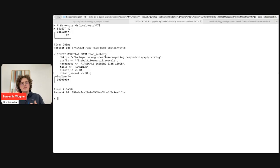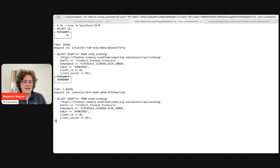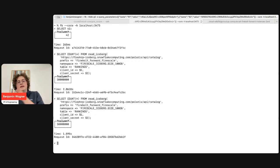Now, Firebolt is connecting to the Polaris catalog, fetching the Parquet files that make up this Iceberg table, and extracting the overall row count. There's a lot of heavy lifting behind the scenes here, and this is really the first time we're able to show Firebolt integrating with the open Iceberg ecosystem on Firebolt Core, which is itself a free offering. If I run this a second time, Firebolt notices that it's seen this table before. It still takes a bit to go to the Polaris REST catalog and get back our response, but at this point, result caching kicks in, and we're able to run the second count star in a faster way.